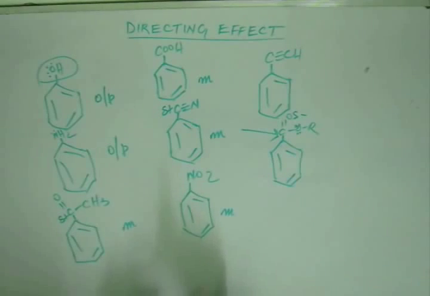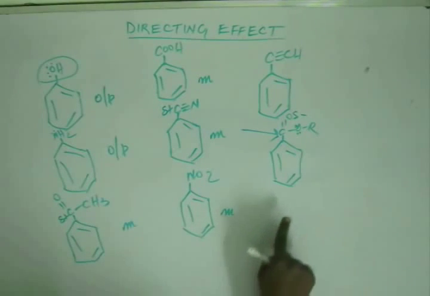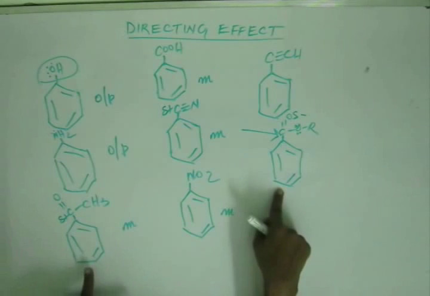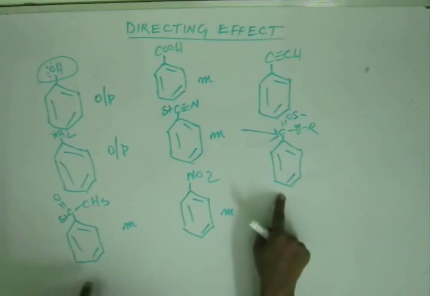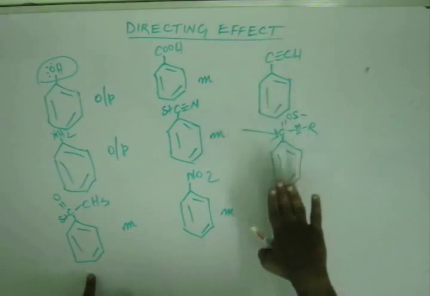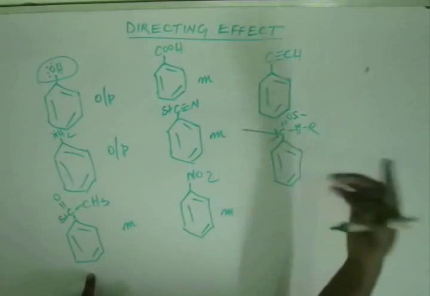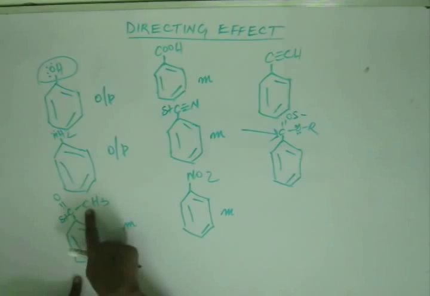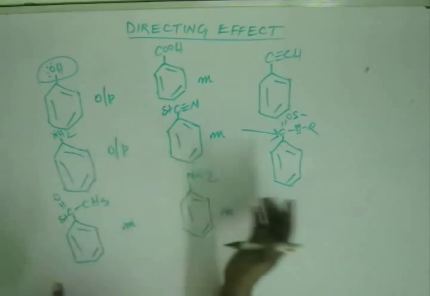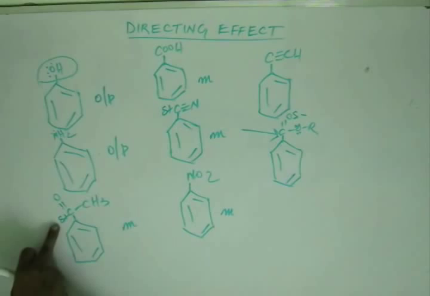So the effective amount of electron density pulled out of the benzene ring will be much lesser than what is there in acetophenone. So if you talk in terms of rate of reaction, then the rate of reaction in this ester will be much higher than the rate of reaction in this acetophenone, because the withdrawal of electrons from benzene is considerably less, because the carbon also has another source that can supply electron density. Here we don't have any other source, because here the carbon does not have any electron to pump into the empty orbital of this carbon.